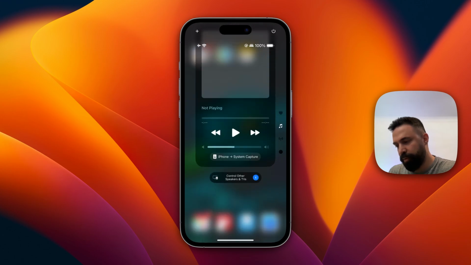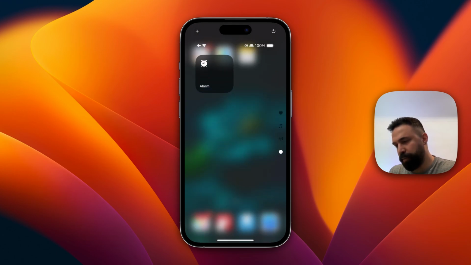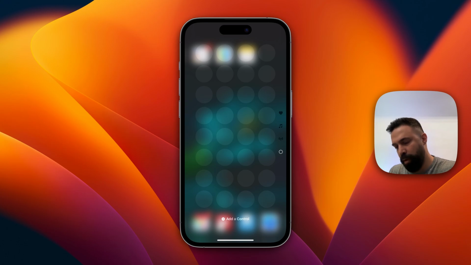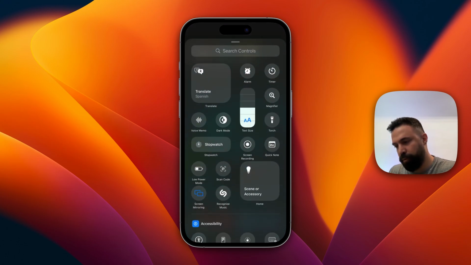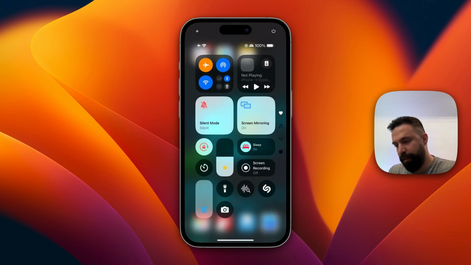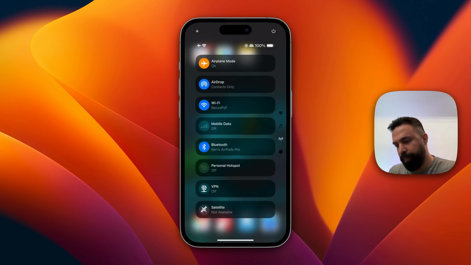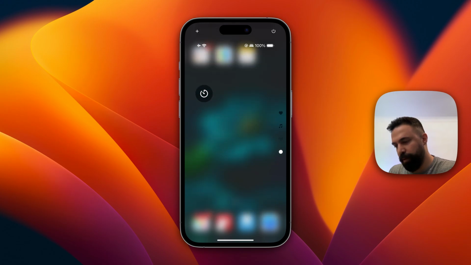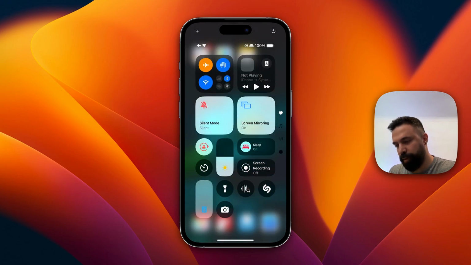The second thing is once you pull down the Control Center, you immediately realize the changes. There are 4 tabs right now. Actually 3 tabs, but since I added this one, it became 4. So it gives you an additional tab if you want to create your favorite items. The first one is what you used to have. The second one is music. The third one is Control Center. And the last one is basically you can customize it yourself.